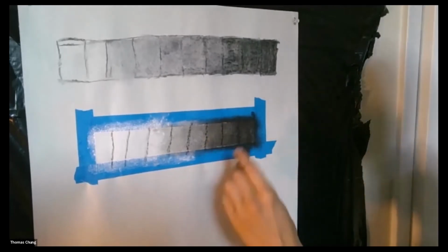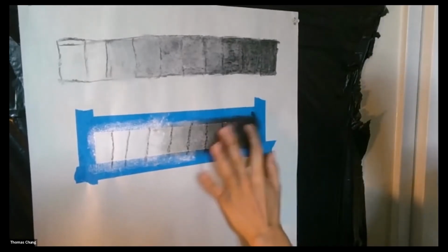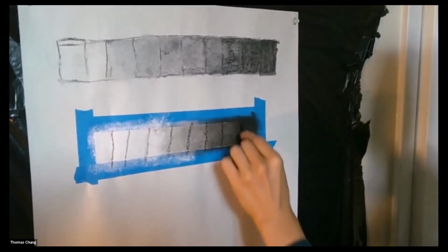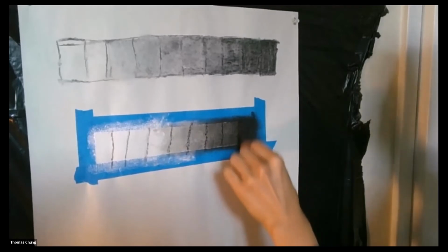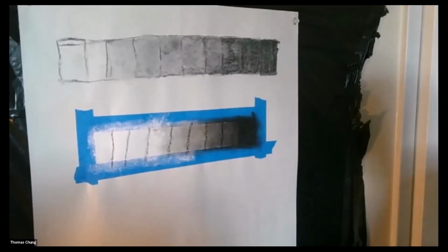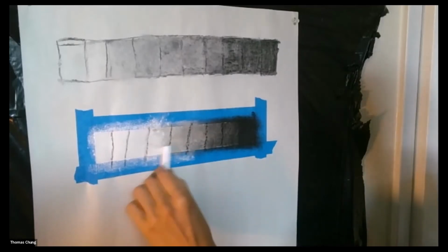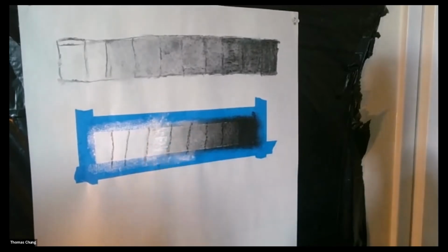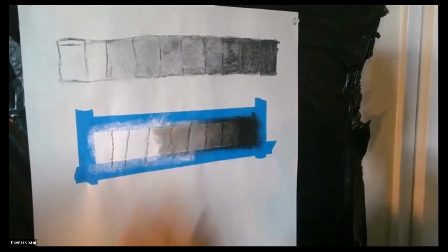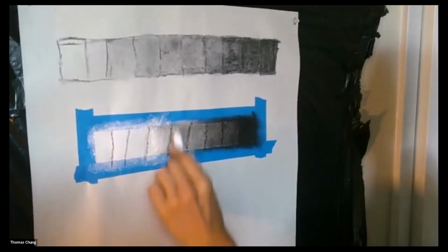To do it nicer, you could measure. So that's what I'd recommend. I'm just trying to be quick for you guys. Once you've got those dividers in, you can take pains to build up more material and start differentiating the different squares. And you can build up quite a bit of material in these mid-tones. So let's say here, because we're not relying on the white of the page, actually build up those grays.